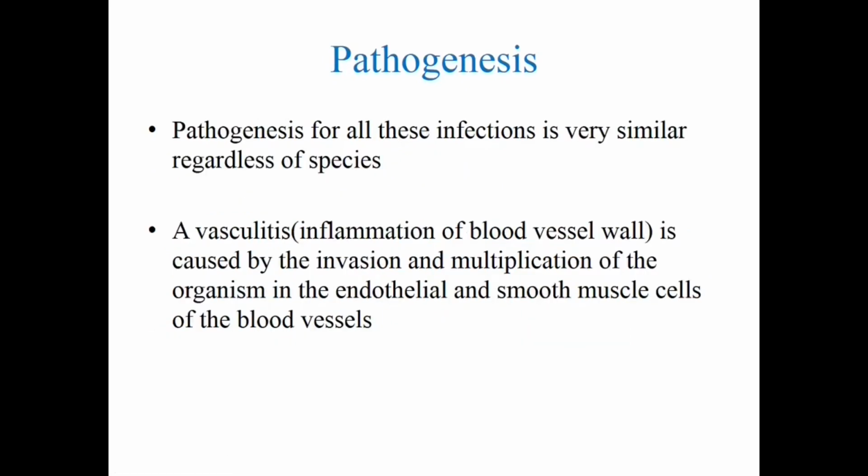Regardless of which species of Rickettsia it is, most of them have a similar pathogenesis. Transmission is also similar, by arthropods, and what they cause in the body will also be similar. All of them, in fact, will cause a vasculitis kind of picture. What is vasculitis? Inflammation of the blood vessel wall. This is caused by the invasion and multiplication of the organism in the endothelial and smooth muscle cells of the blood vessels. So please remember, in general, when these bacteria get access into the blood, there will be vasculitis, and this is mainly because the bacteria has invaded and multiplied in the endothelial and smooth muscle cells of the blood vessels. I'm just saying the pathogenesis is usually common, they will cause this kind of a picture. And how will the patient present?